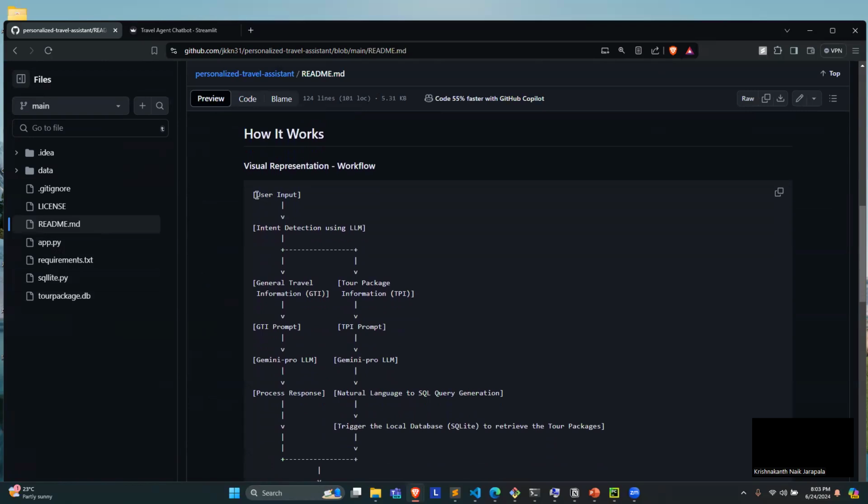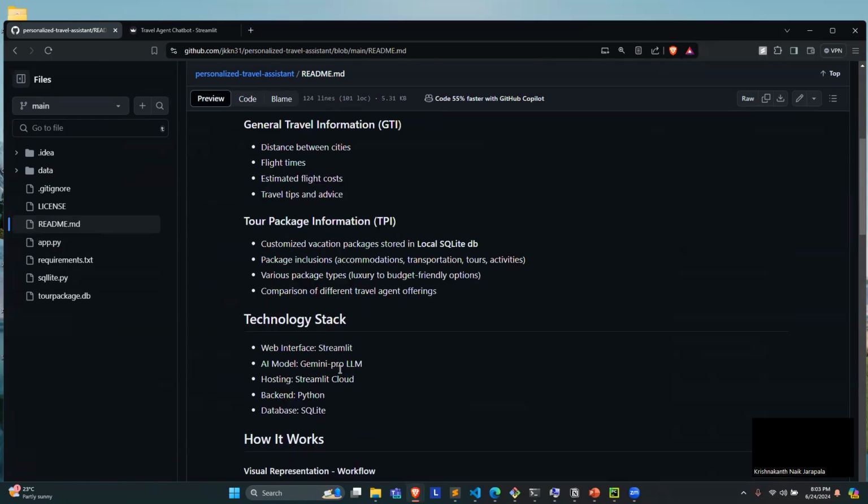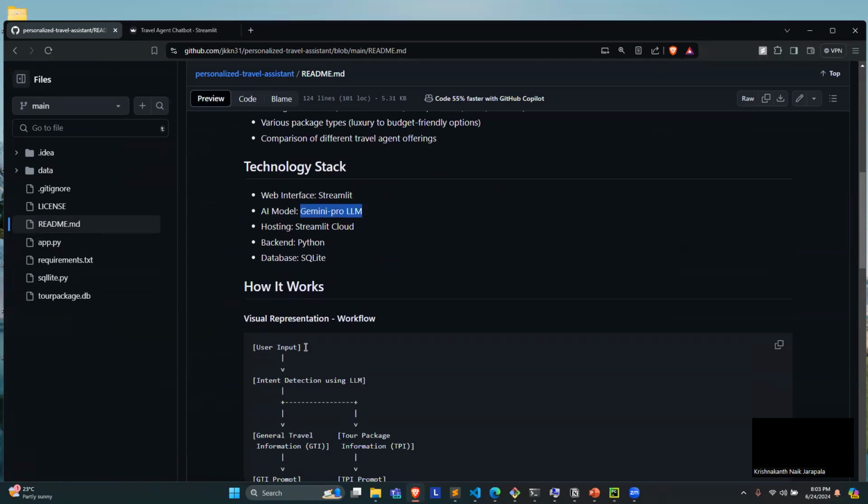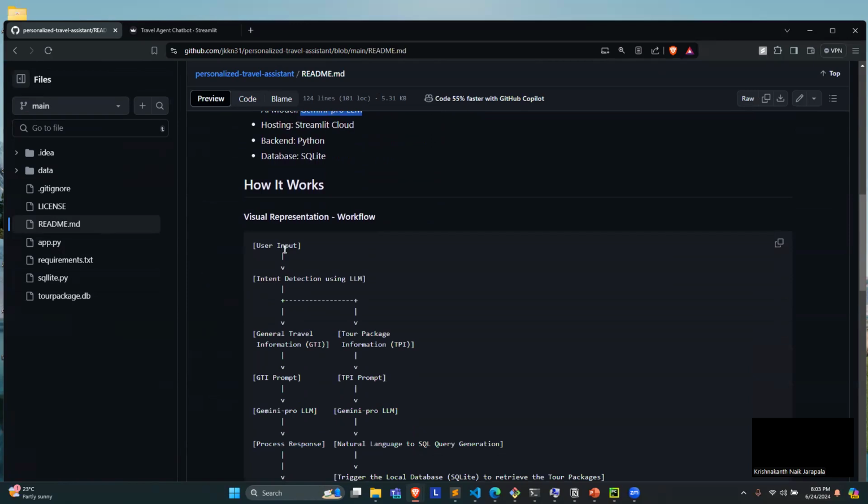First, we take the user input from Streamlit. Once we give the user input, we pass this user query to the LLM. Here I'm using the Gemini Pro LLM model. I pass this user query to Gemini to identify the intent.